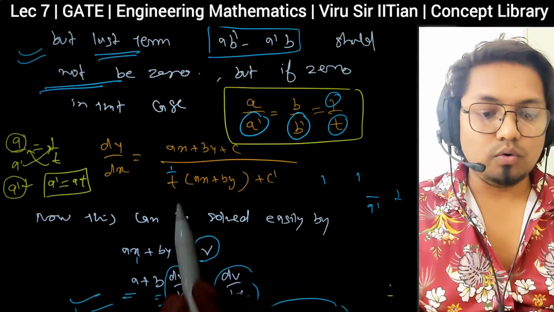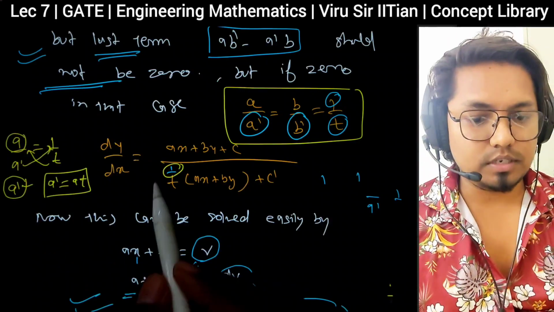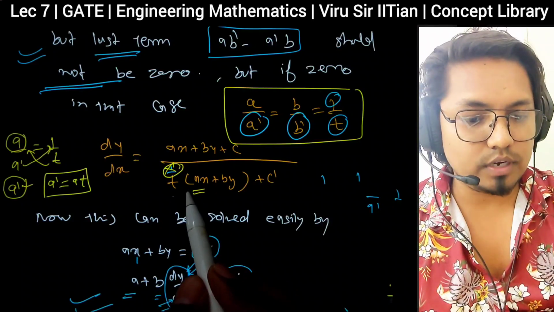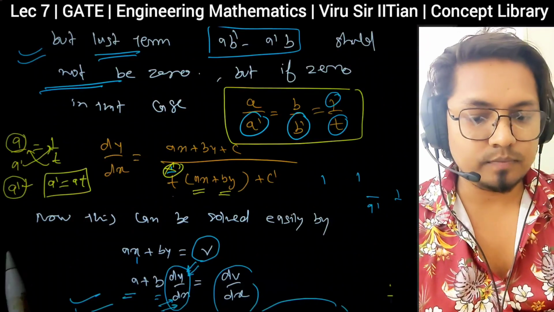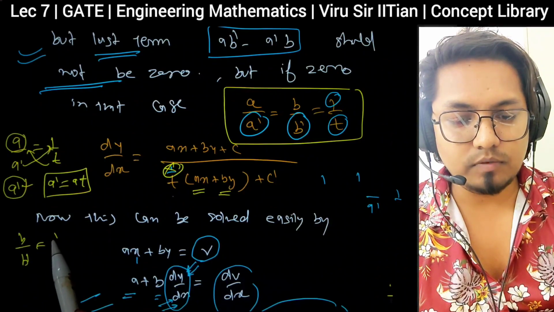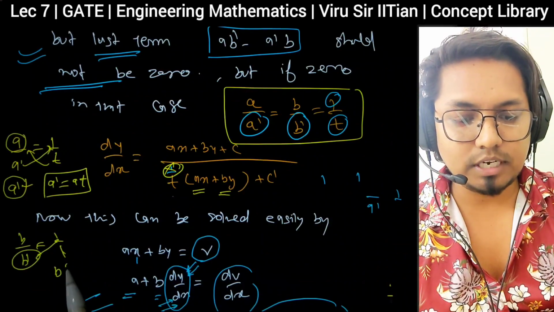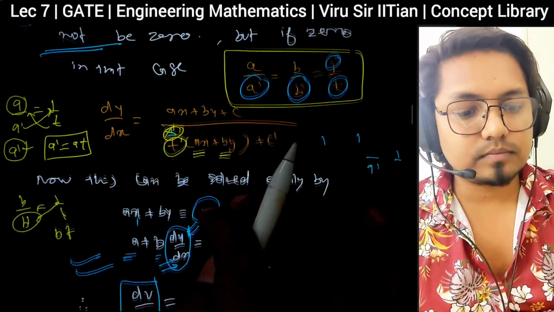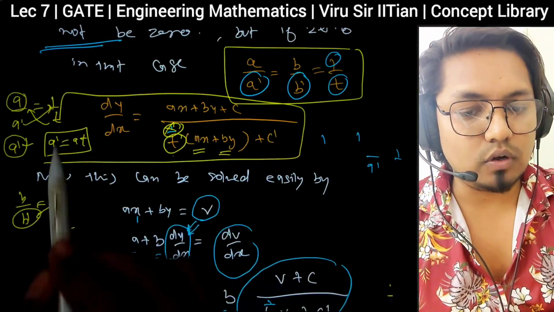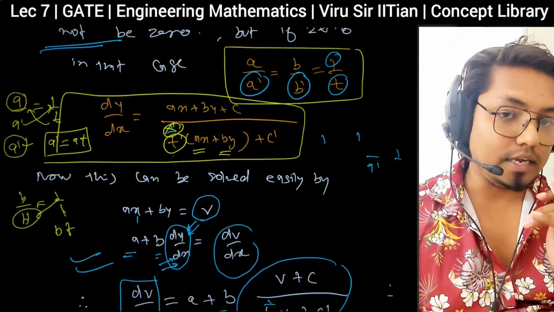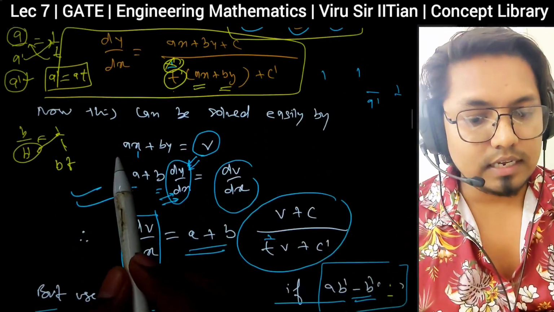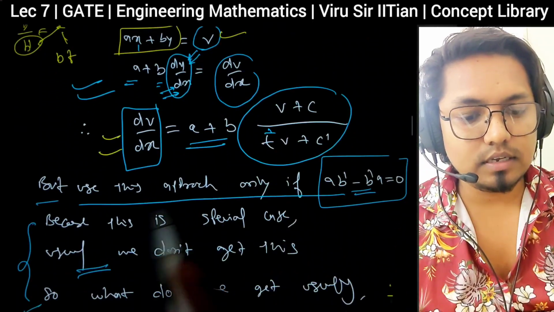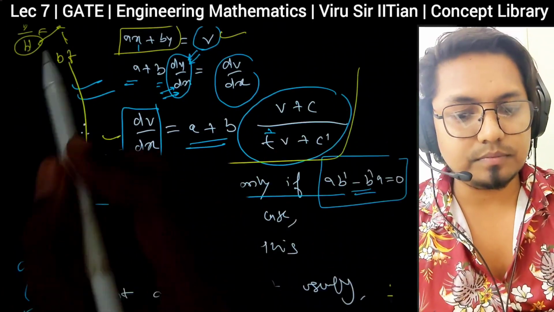Correct? Oh sorry, I wrote this correctly because I was replacing. So this 1 by t will not come, only t will come. So here you replace t ax. Then t common, and b you also change, because b by b prime will also be 1 by t. So find out b prime, it will be b times t. So I have taken t common here. After this, how will you solve? You will solve exactly the same way I have solved. How did I solve? Consider ax plus by as v, then dv by dx, and that's all.